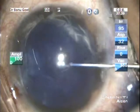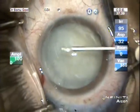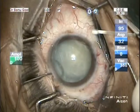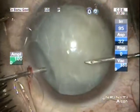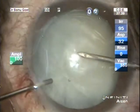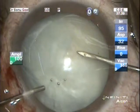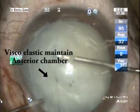Viscoelastic is gently injected to drain away the trypan blue, and then we introduce the cystiotome from the side port and the viscoelastic cannula, as you can see here, from the other side port. Note is made that under topical anesthesia the globe is stabilized. All throughout a positive pressure is maintained. The visco is being gently injected all throughout the procedure. As you can see here, the air bubbles move continuously, showing that the visco is being injected, which drains out through the other side port.